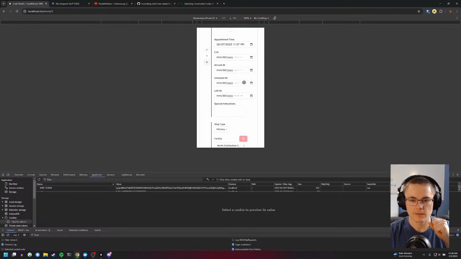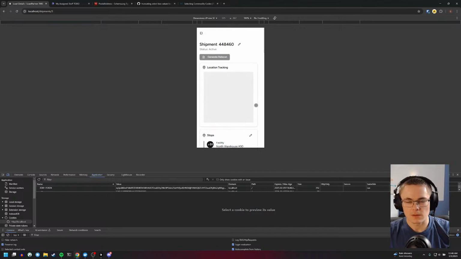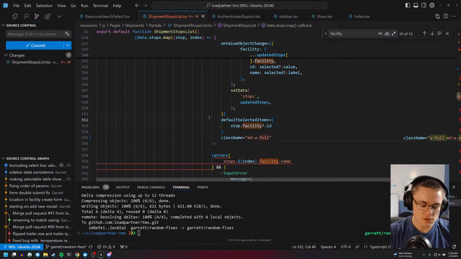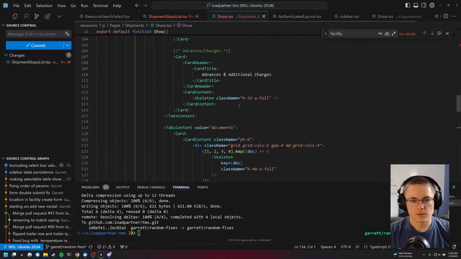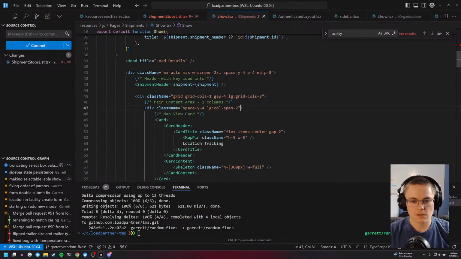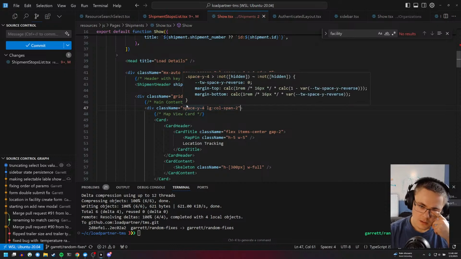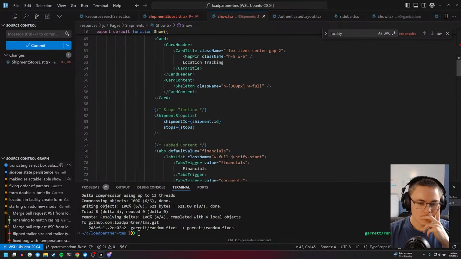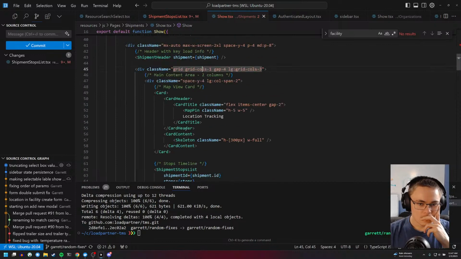Although, oh no, there's no left, right. I don't know what the right padding is about. Oh, yes, I do, actually. If I go to show, I bet there is grid columns. Wait, maybe not. This is all the space Y for large column span 2.